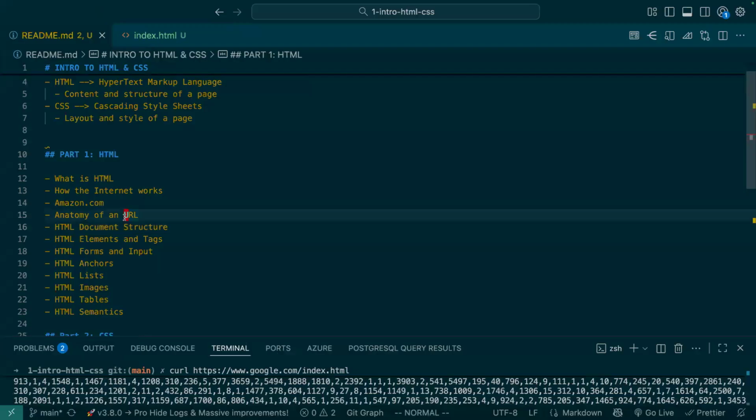So when we come back after the break, we are going to dive into the anatomy of a URL. We're going to keep building out our HTML page, and we're going to use VS Code Live Server, and then we'll dive into a lot more of these elements. Thank you all very much, and I'll see you all in 5 minutes.